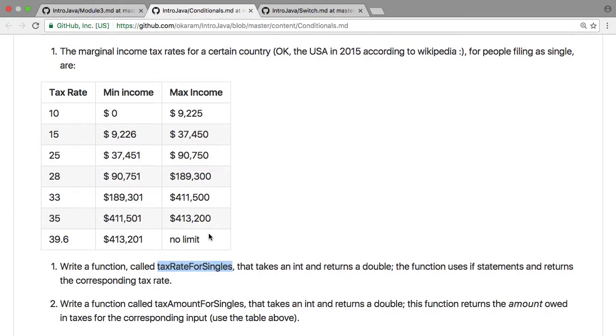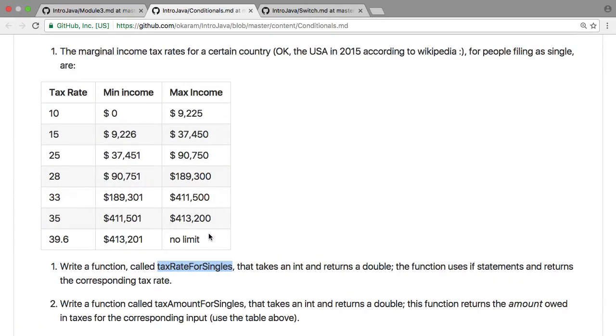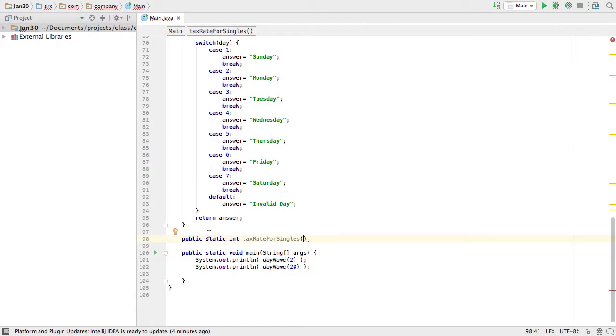It's 10%, 15%, so we return 10 or 15. Integers. Public static int, this guy, and what's our input? We could make it an int or we could make it a double, whatever you guys feel like. What would you like? Let's make it an int.